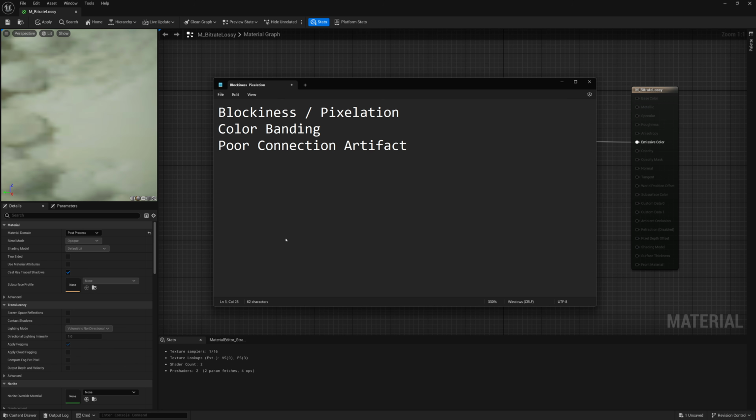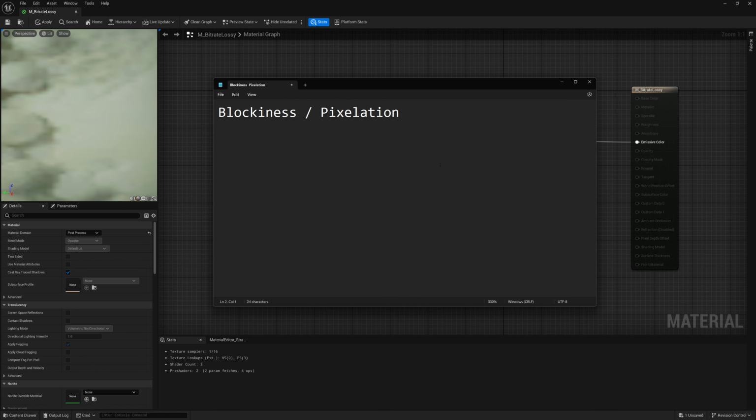This could be buzzing, or jittering edges or poor anti-aliasing, some sort of blurry offset result, something that makes it feel a little bit low quality or distorted. So let's try these three things: blockiness and pixelation, color banding, and then poor connection artifacts, or even color separation, where the color channels separate to give it a chromatic aberration type effect. Let's see how we can do these three things.